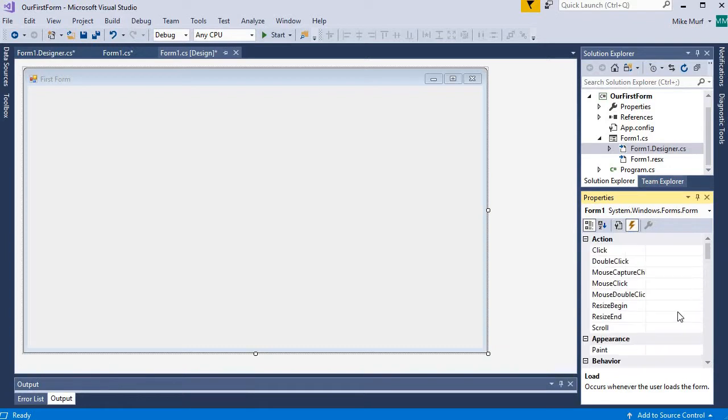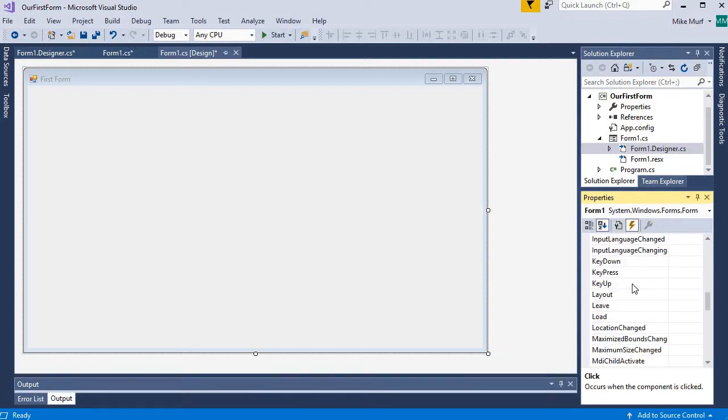object. So if I go up here, I can either list my events in a categorized view or an alphabetical view. And I'll put it on alphabetical for now. And let's just scroll down to see the types of events we could register with a form. So I can create an event to occur when the background color of my form changes, or when I click on my form, or let's see, when we drag or drop the form, when the form is opening and closing.